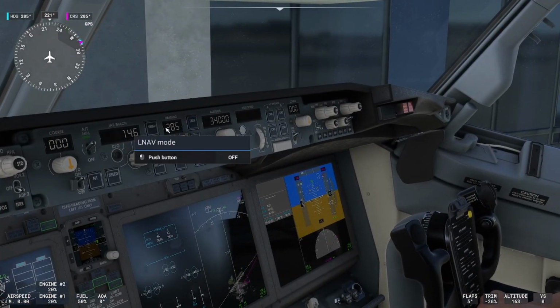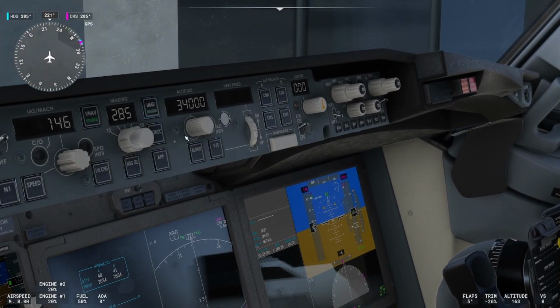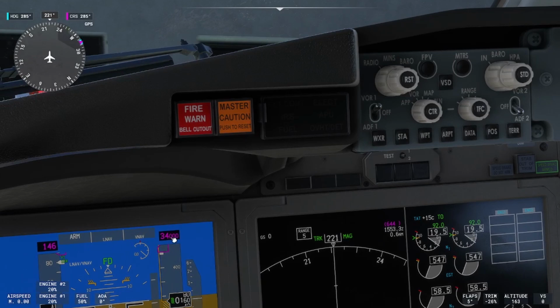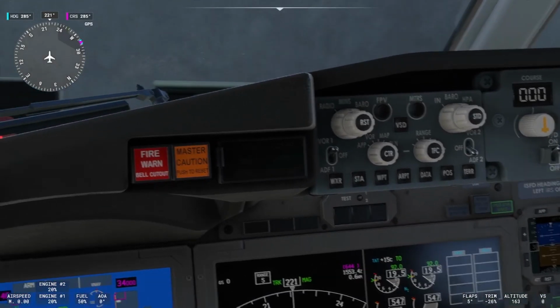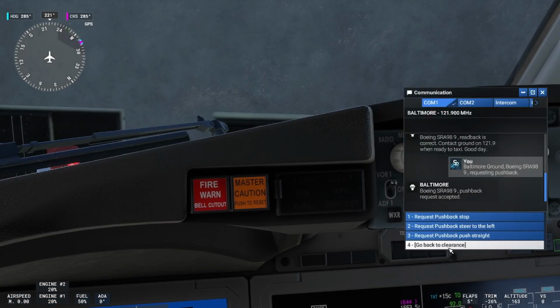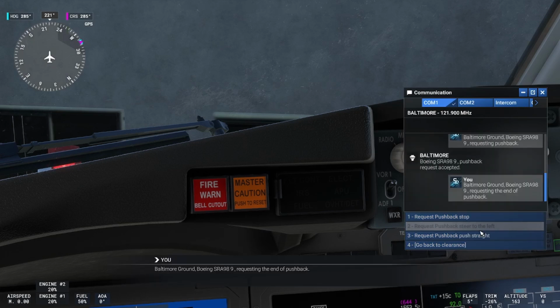If we were on the ramp right now, we're going to go ahead and turn on our VNAV and LNAV. It's very hard to see the pronunciation in the lights here, but you'll see that they turn on green, and then you can see them down here. Auto throttle is still armed. And at this point, again, use your imagination that we're out on the ramp. We'll stop the pushback even though we didn't go anywhere, but just to get the taxi procedures.